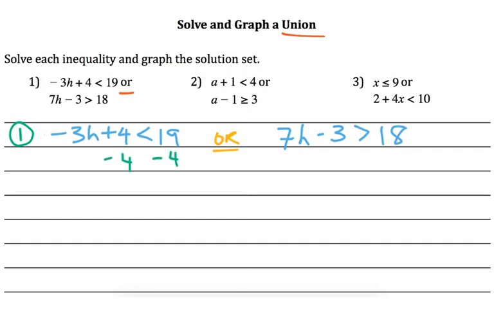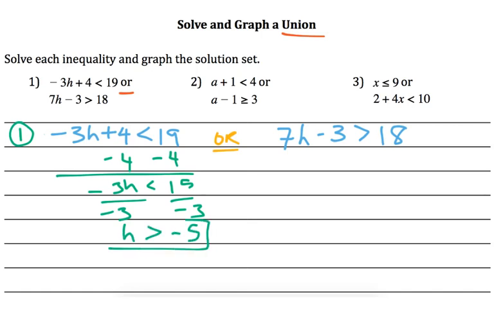No real need to talk about how to do each of these. You've done them at this point multiple times now. So here's negative 3h is less than 15, dividing both sides by not just 3, but negative 3. And since we multiplied or divided by a negative, we have to switch the direction of our inequality before we write the final result, h is greater than negative 5. And if I look at that, negative 3 times negative 5 is positive 15, plus 4 is 19. We're good there. I could also say, well, 0 is greater than negative 5, which would drop this term out, and 4 is less than 19. We can check that just there. It's good. Okay, moving on to the other one.